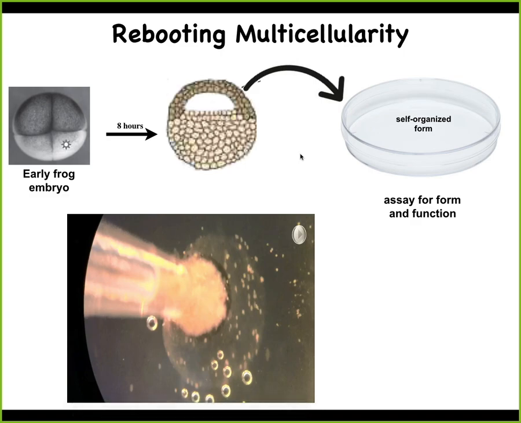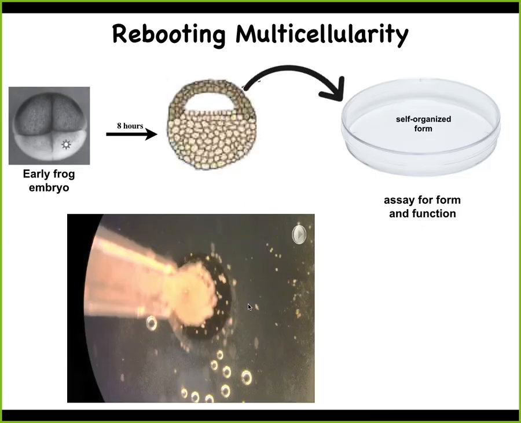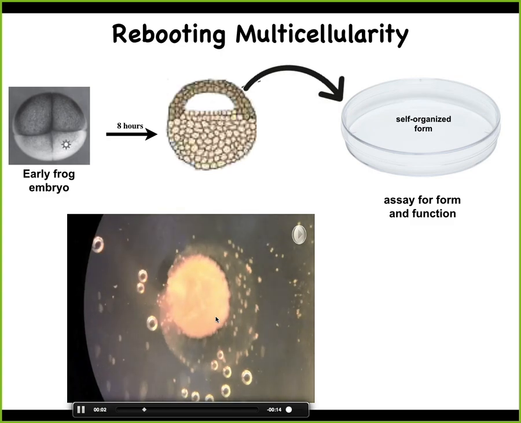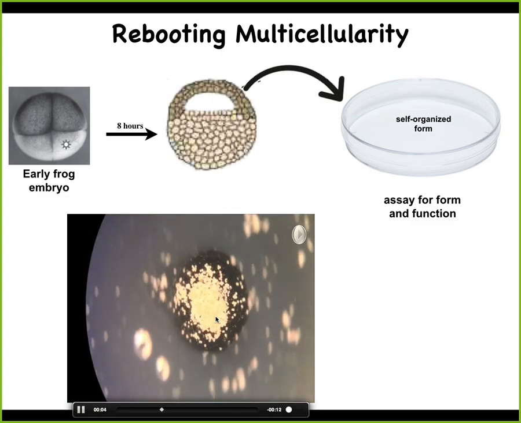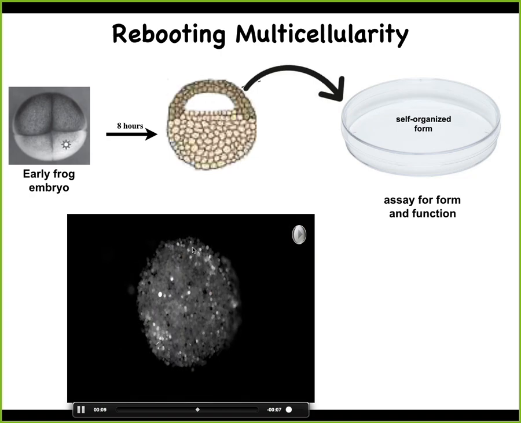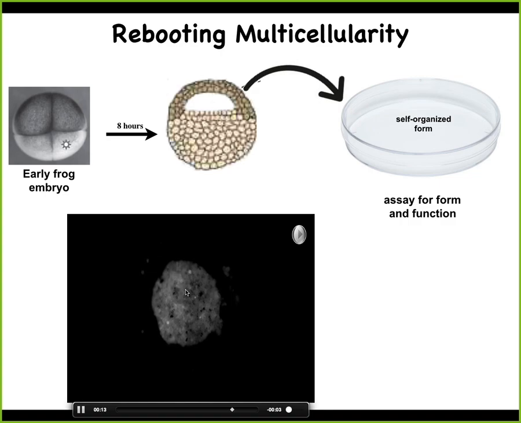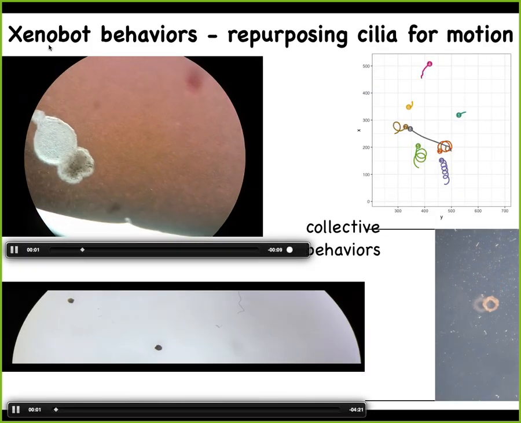Now, what could they do? Well, they could do a number of things. They could crawl away from each other. They could die. They could do nothing. They could form a 2-dimensional monolayer. Many things they could do. Instead, here's what they do. They coalesce together into this little fragment, and they become this compact little round thing. The flashes you see are calcium signaling, and what it does is this: it becomes a xenobot.